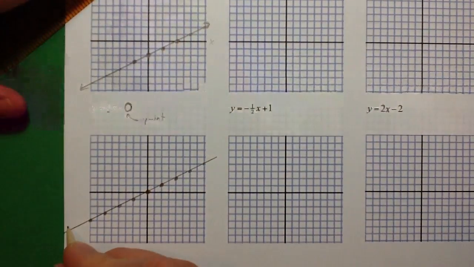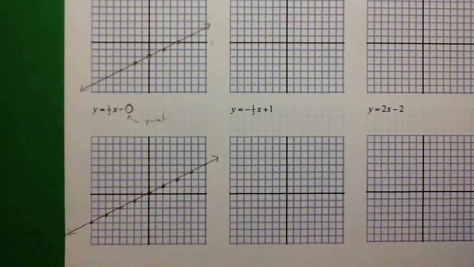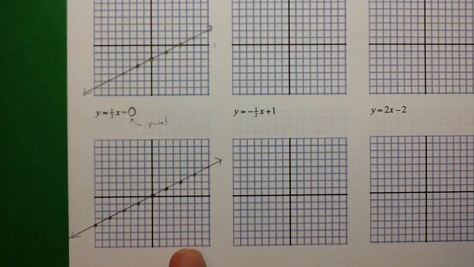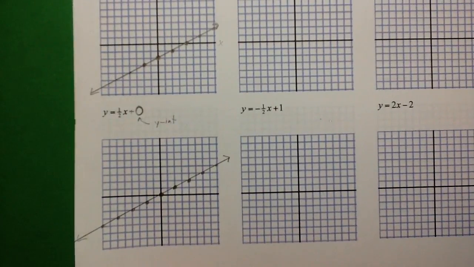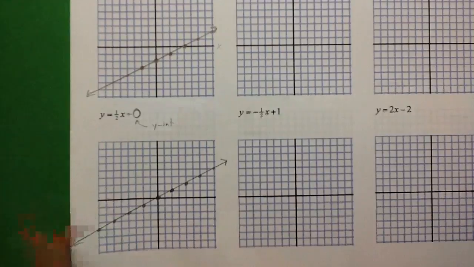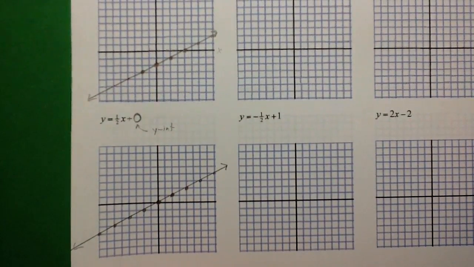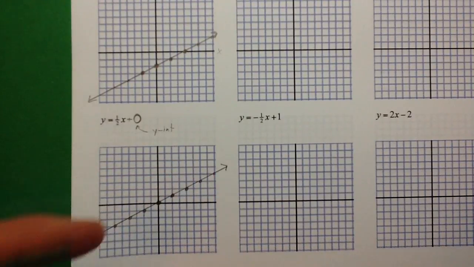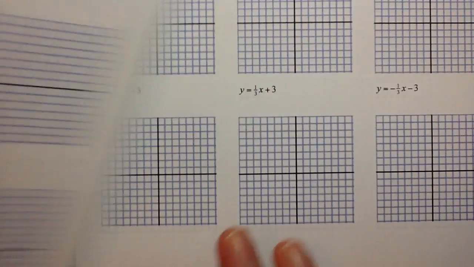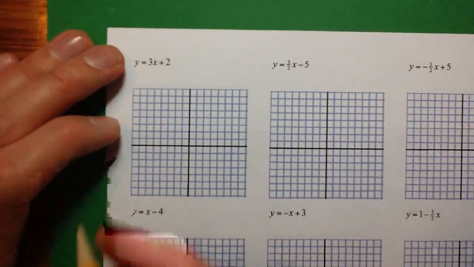There we go. There it is. Okay, I said I'd do the first column, so I'm going to keep going. I'm going to move to the next problem. Pause this if necessary to get all the dots right, put everything in the right spot. Don't have some sloppy line that doesn't run through your points, because when you get to the end of this packet, it's going to be really complicated to do if you're not drawing straight lines that go through all of your points. Okay. At this point, they start getting slightly harder. We're going to build up a little bit as we go, but we're going to start going faster.